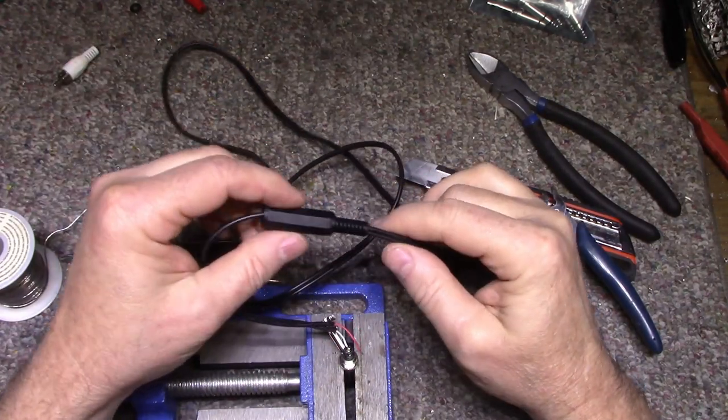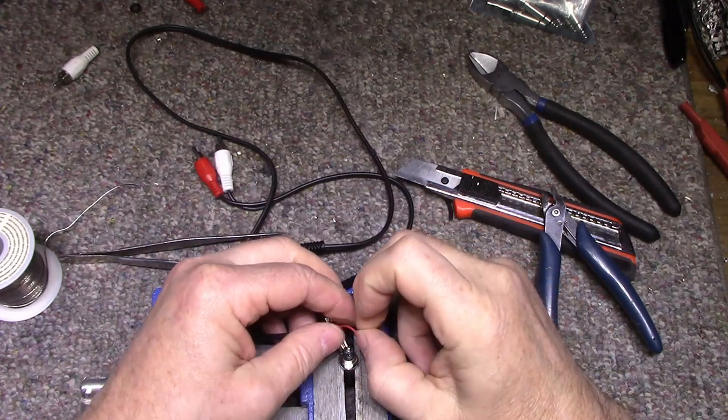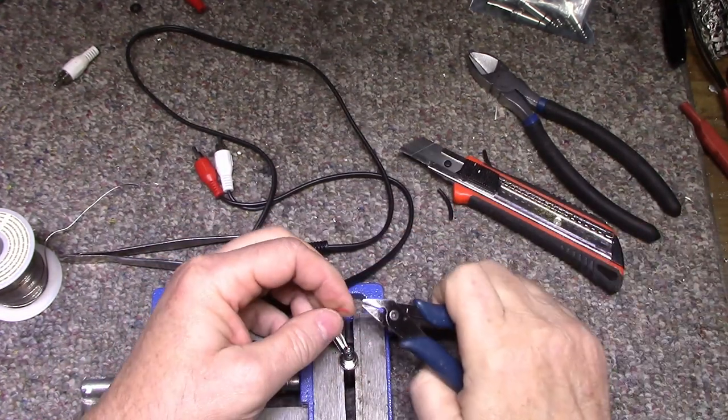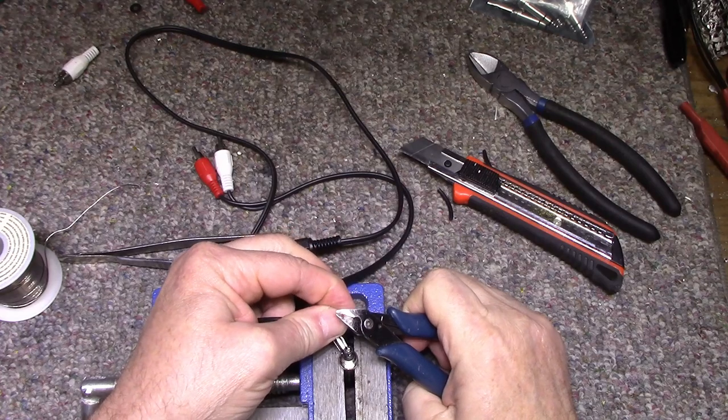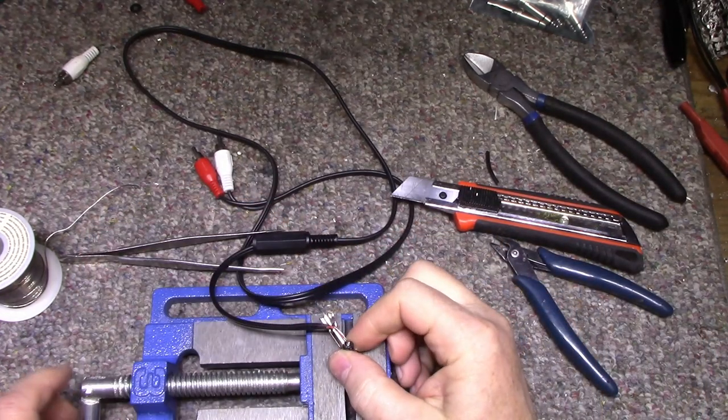Now, oh, I put this on. You gotta remember to put this on before you start soldering, because otherwise you'll be desoldering to put it on after, which is not something you want to be doing. Okay, let's solder this.